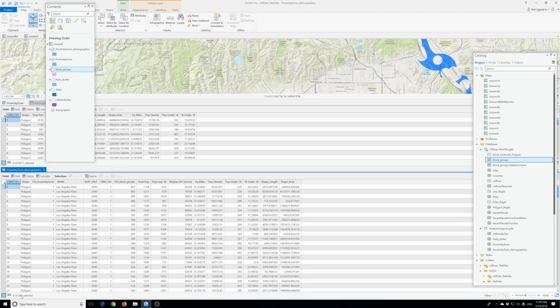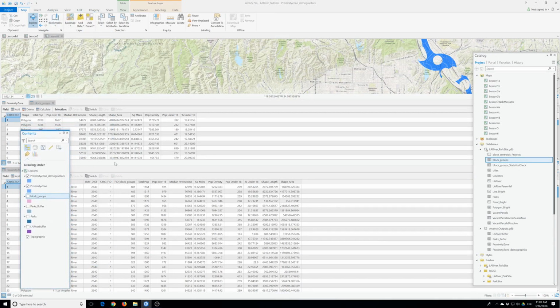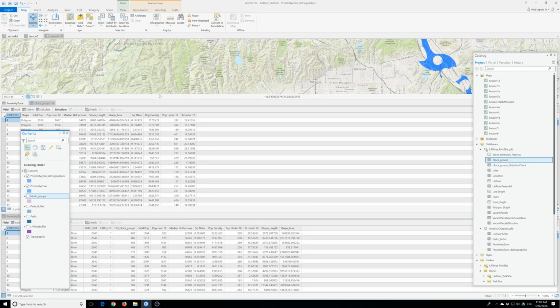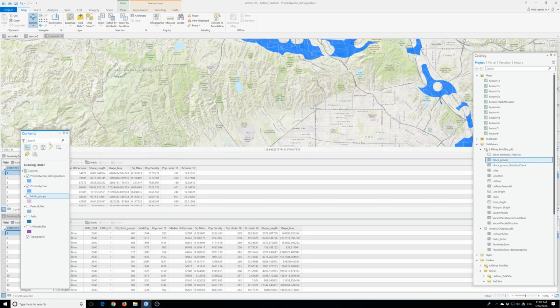We're going to zoom in to the western end of the proximity zone demographics layer at a map scale of 1 to 24. I'm going to resize a little bit so I can see them at the same time.